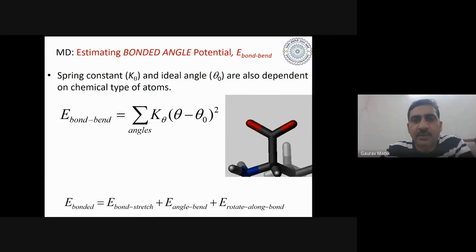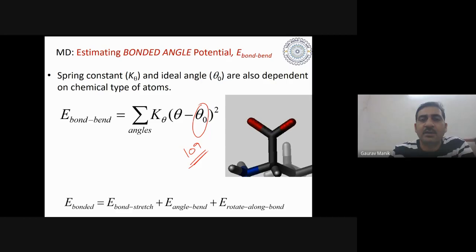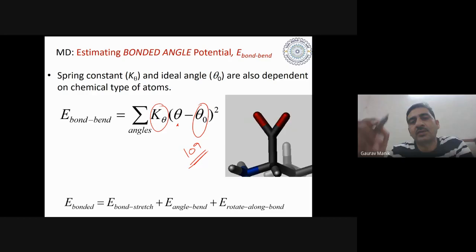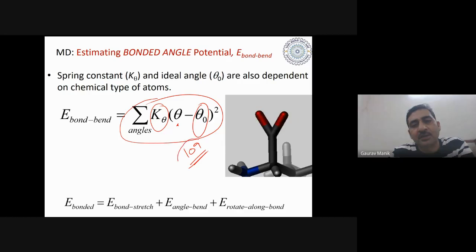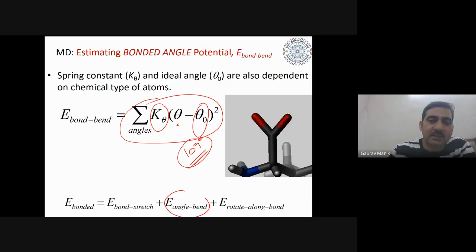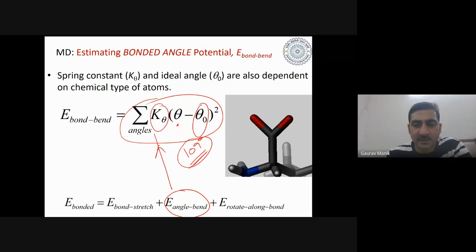Then, like I said, the other one could be the angular potential. So the angle might change from its equilibrium value, which could be 109 or whatever, any of the angles. Any movement away from this will lead to a harmonic force, a Hooke's law kind of force, applied onto the bonds or the atoms around it, such that the bond bending doesn't go too far beyond, and it comes back to its position of 109 degrees or whatever is truly present. So that's the angle bending form of potential, which people have also proposed as harmonic potentials.